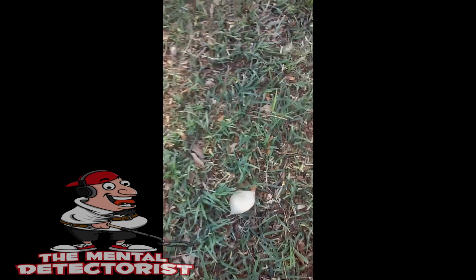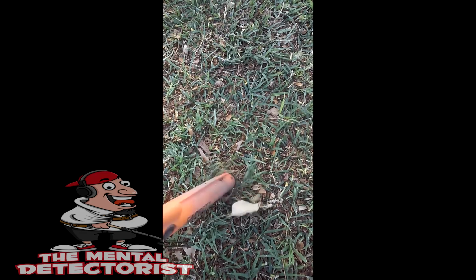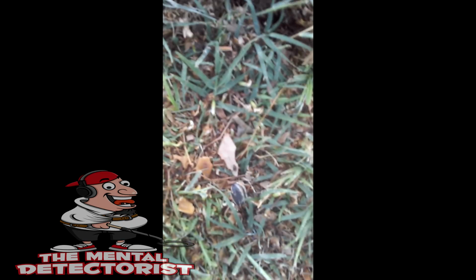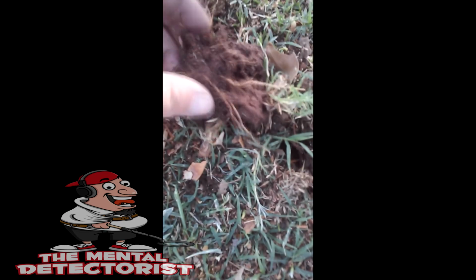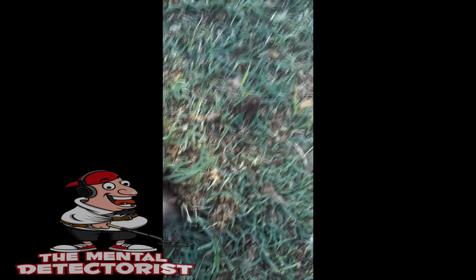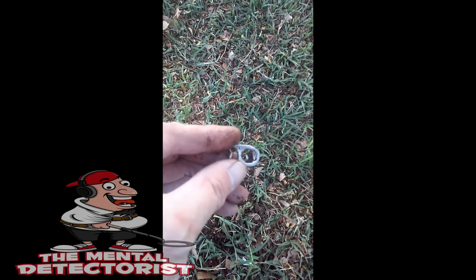Another one locking on 58 pretty consistently, so let me see if I can pinpoint here. Right there. It's got to be a nickel. Once again, I have that confidence in this one. Plugs just disintegrate, so it's over here. Let's see, did I have something wedged in here? Oh wait, I see it. It's a pull tab, so I did get tricked on that one. It was bouncing slightly, but had me pretty confident with that 58. Overconfident, I guess. Alright, my camera's kind of dying, so I'm not going to be doing too many more stops unless I have a good, solid target with a good VDI. So I'll update you a little later if I find any good targets.